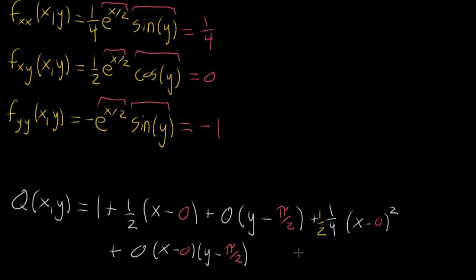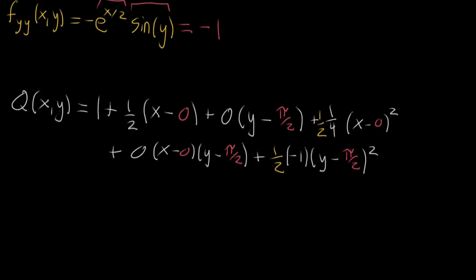It's similar to a Taylor expansion in single variable calculus, where you have to remember that the squared term has a 1/2 associated with it. So for that same reason, and this time I won't forget it, we're going to have 1/2 multiplied by something multiplied by y minus pi halves, minus that y coordinate of the point we're approximating near. And this time that something is -1. So we can plug in here -1.